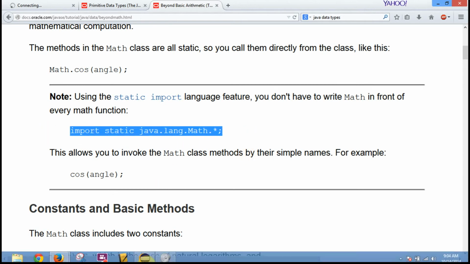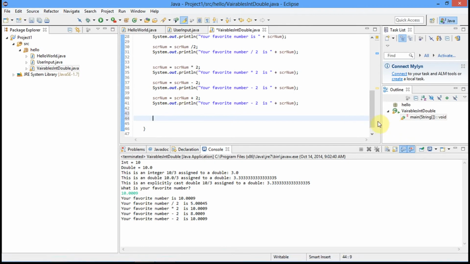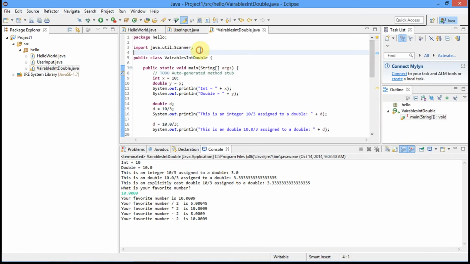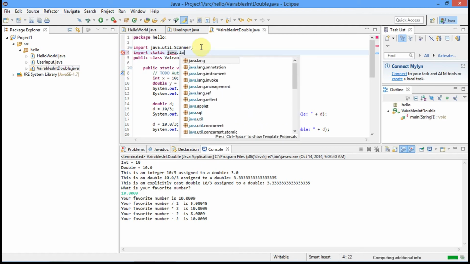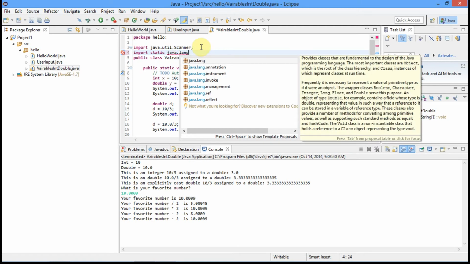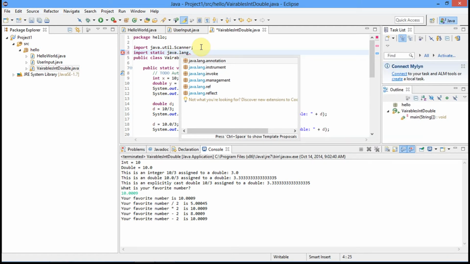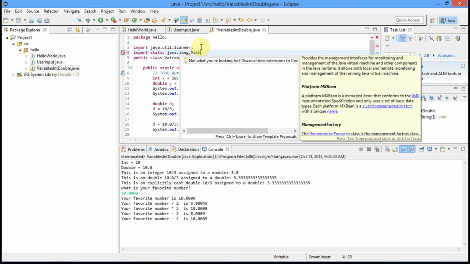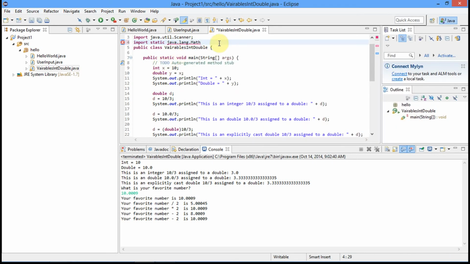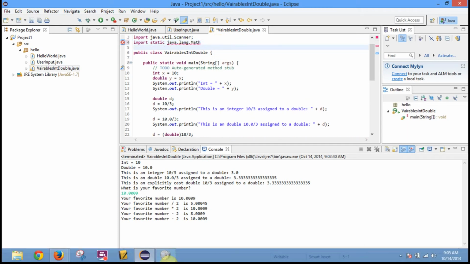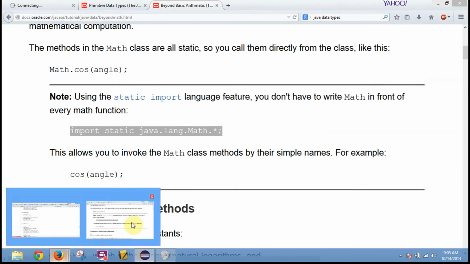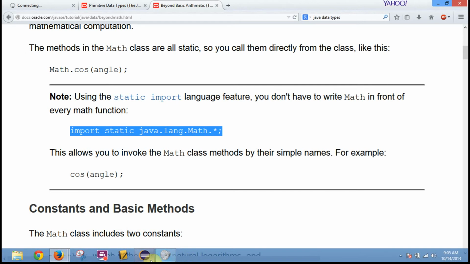So I'm going to go ahead and type this in. We're going to put all our import statements up above inside the class. So we're going to go import java.lang.math.